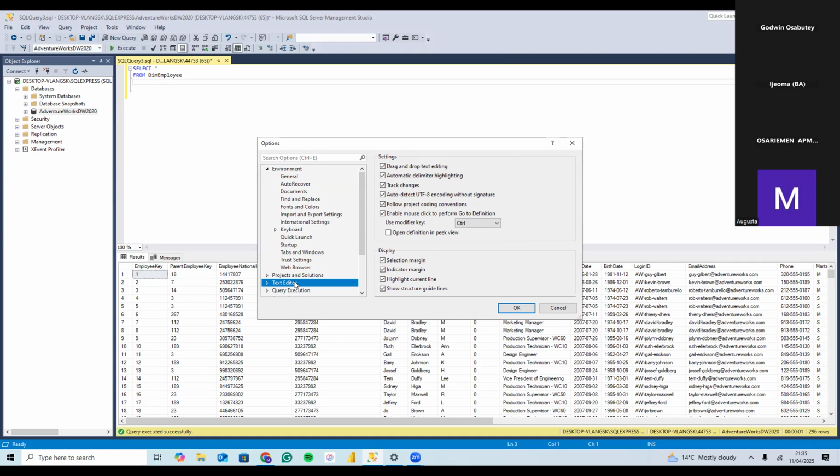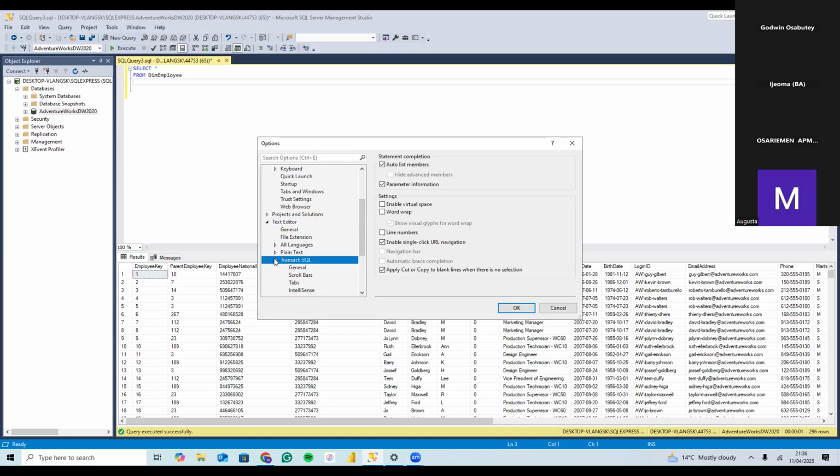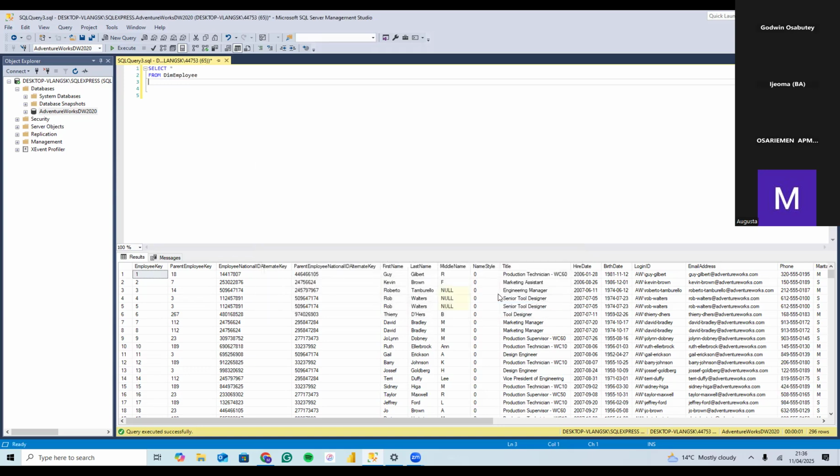Click on the arrow on the left. Now come to Transact SQL. Open that up. Click on General. Now you see to your right, you see line numbers. Check that box and click on OK. Oh, I see. Thank you. No worries. Okay, I'll stop sharing now.